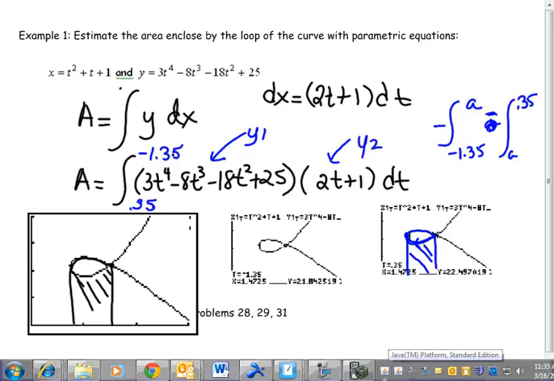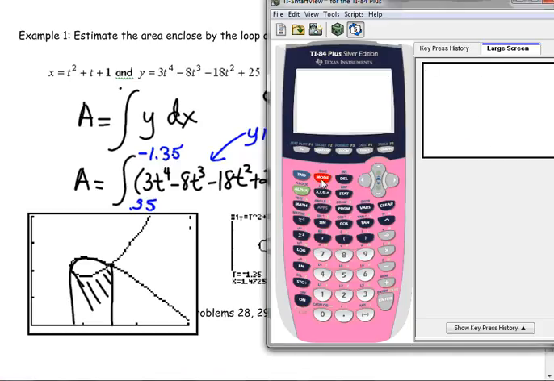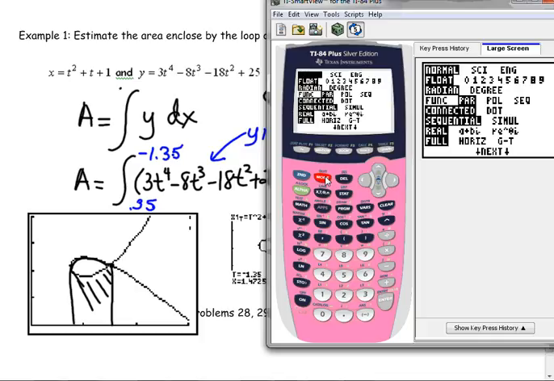They were one apart. Where's my graph? There it is. Okay, so I'm going to quit. Oh, and I don't have that in Y1. Let's see. I'm going to change my mode. Why am I going to change my mode? Because I don't want to go and find all those parametric ones. It's easier, we know where they are in the function mode.